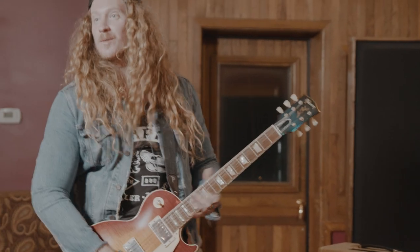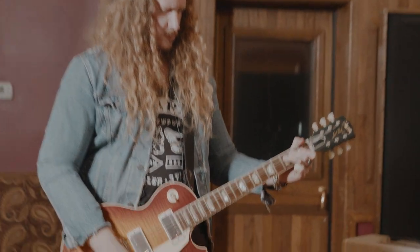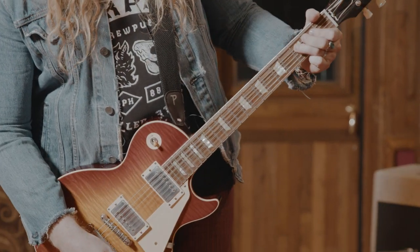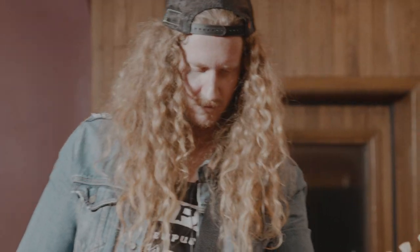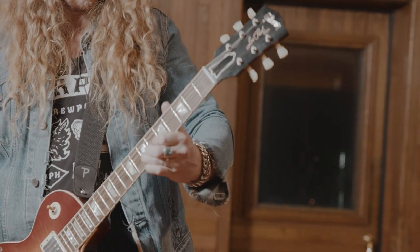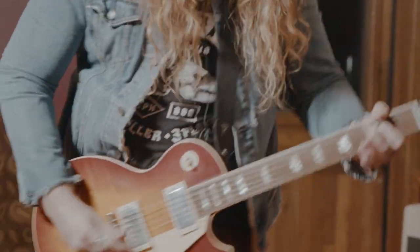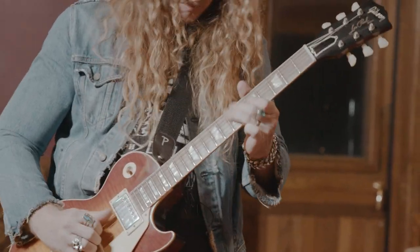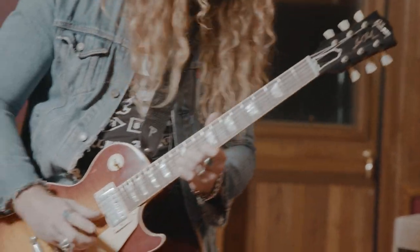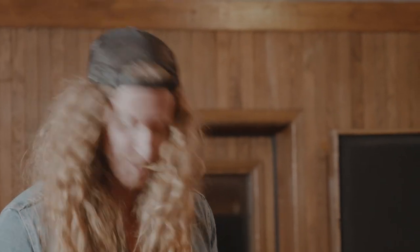It's got a bite, man. A lot of sustain. Yeah, a lot of sustain. I'm turning the gain all the way up. Yeah, and then there's a boost too. That's almost so crazy that there's even more than that.